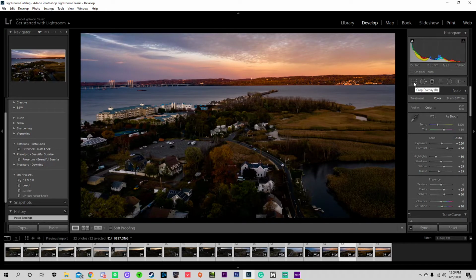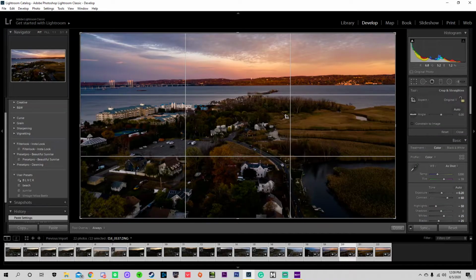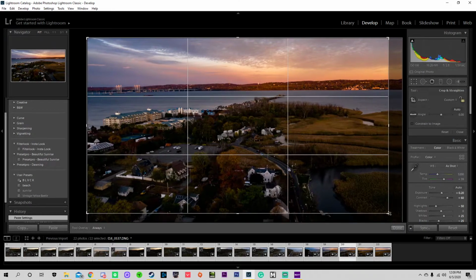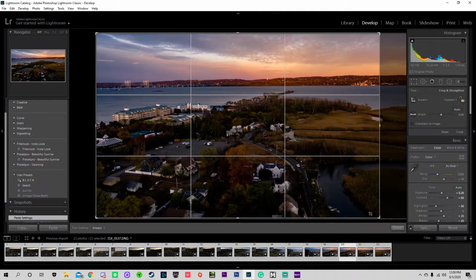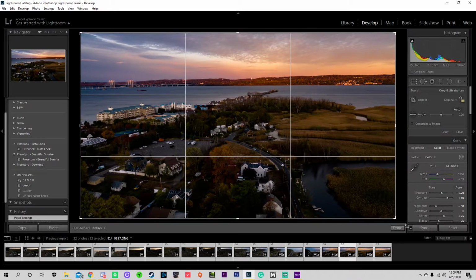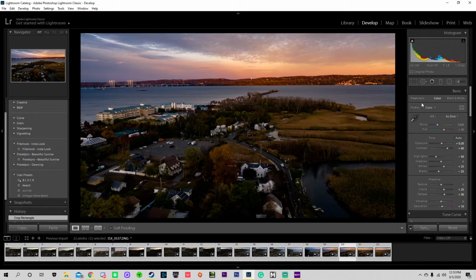I forgot to introduce you to this top bar last time, so I'll go through that real quick. Most things you hover over have the keybind next to them that you can press. You can either click this, or just press R and it's going to go into that for you. This is the crop overlay. It's pretty self-explanatory, just for cropping your image if you want something out of it or it's not centered right. You can do it that way.